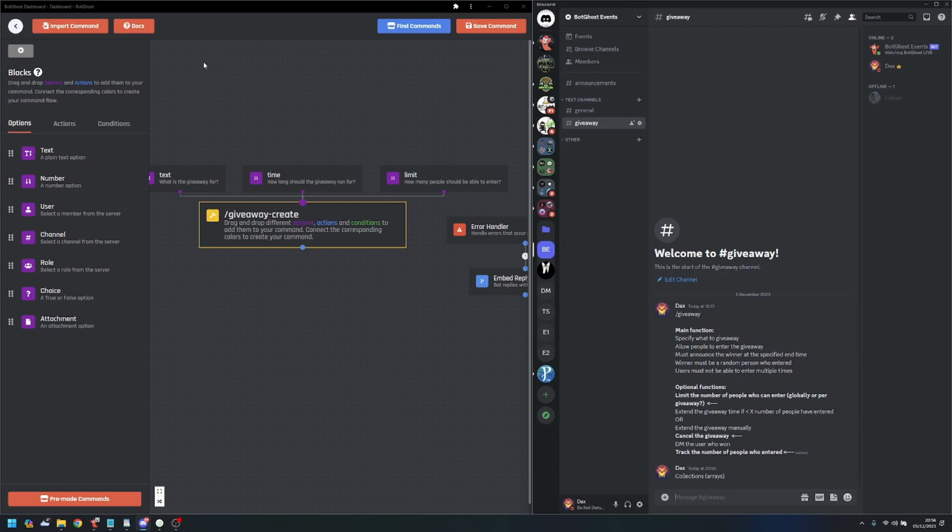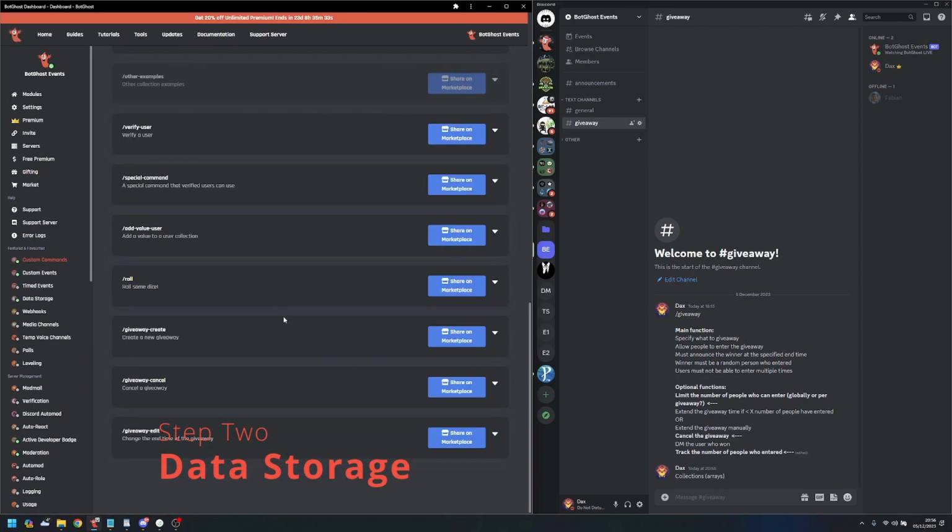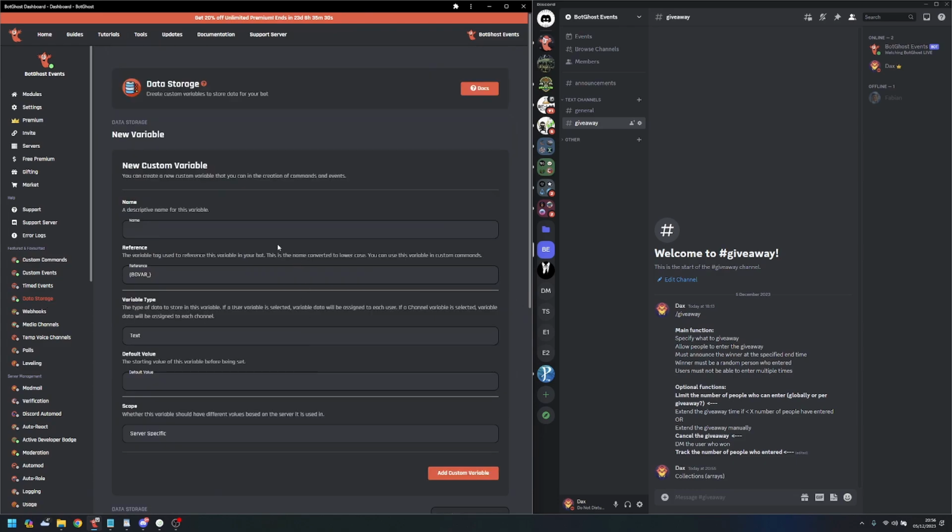So going back to collections, we're going to hop out of the command builder for a second, and we are going to go to data storage. Bearing in mind, this giveaway command is going to store data in the database. We are going to need to store the time. We are going to need to store whether the giveaway is active or not active.